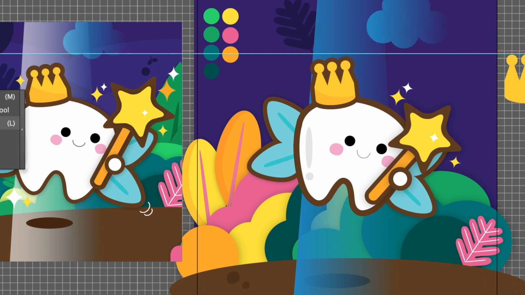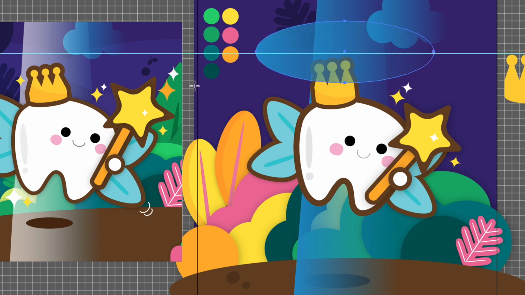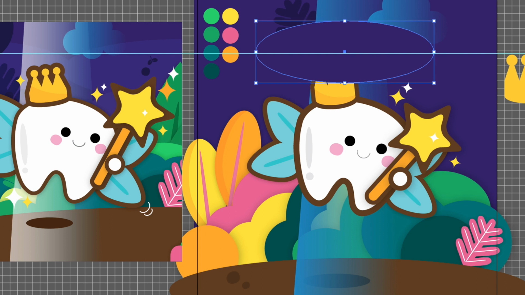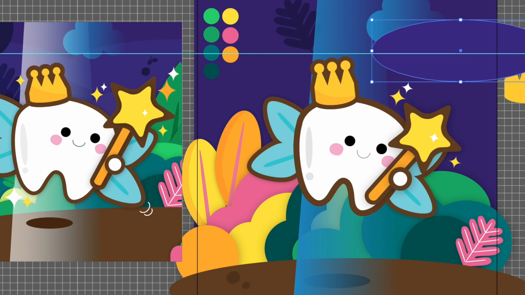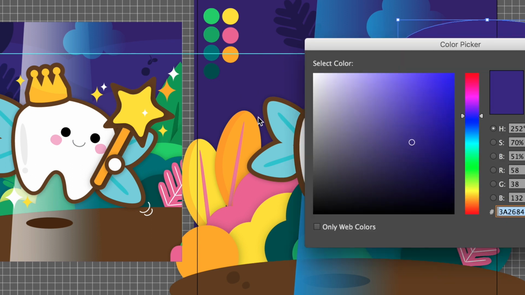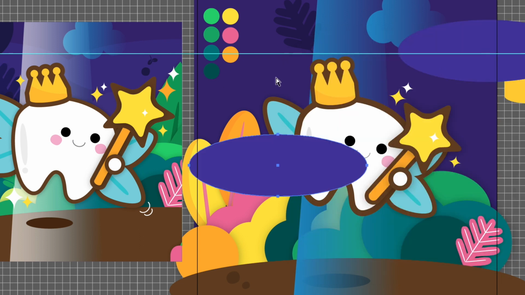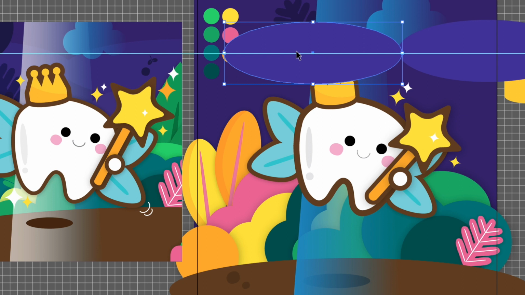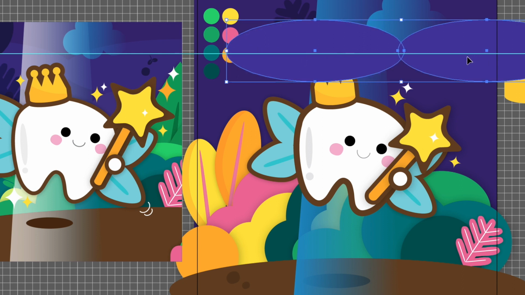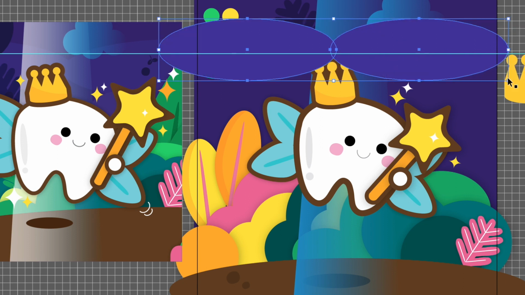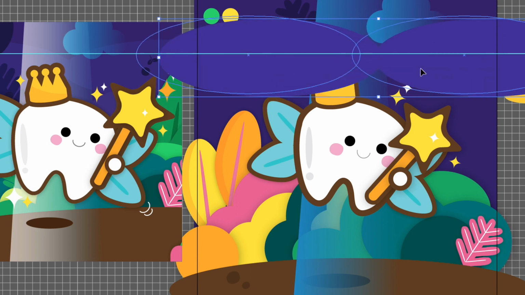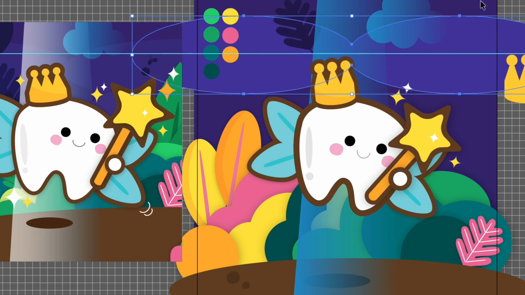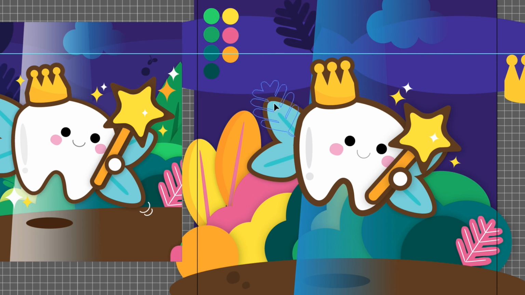This cloud is actually from the Tiny Buds packaging, and I recolored it the same way I did the gradients. But I wanted to put a semblance of more white clouds behind, so I'm picking a lighter shade of violet, copying and pasting it, and putting it in the background to make the background look more busy, but in a subtle way, like there's something, but it's so light that you won't notice it, but it's just there. So there, I'm just trying to get the right size. Send to back again, and now I can put the leaf over there.